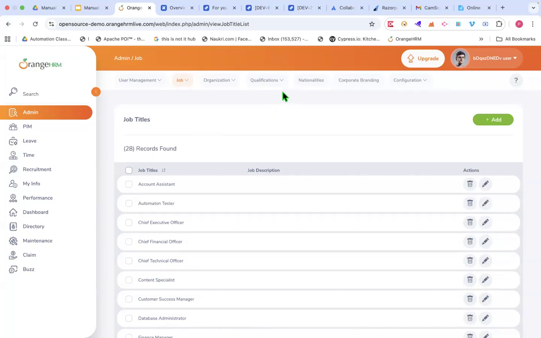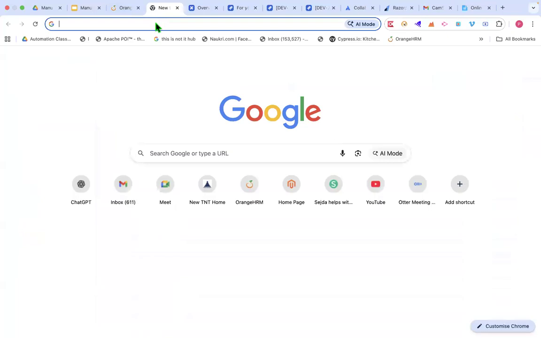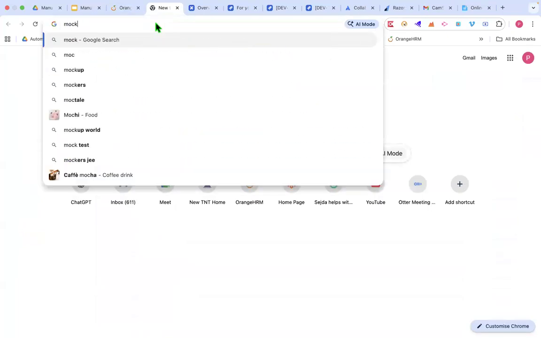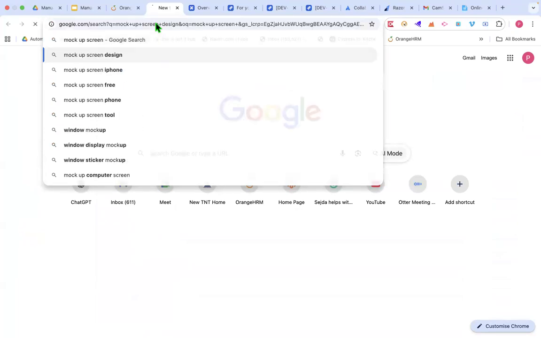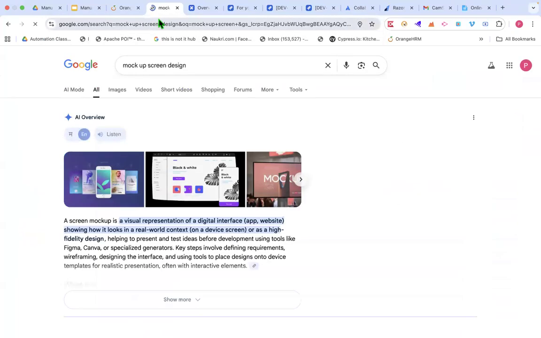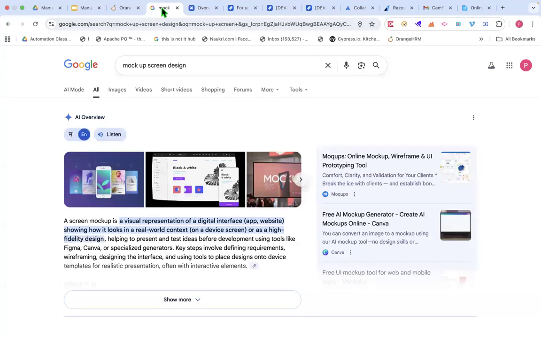I am not sure whether you guys have used some of the tools. There are various mock-up screen preparation software available. One of them which I know is Figma.